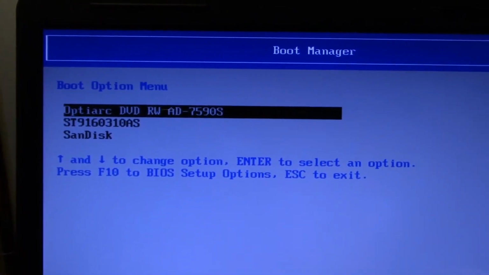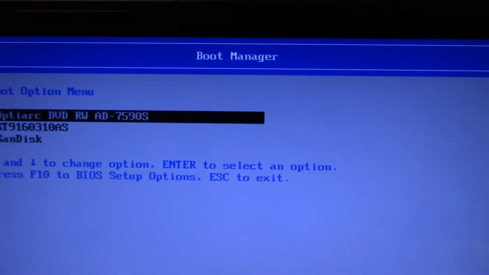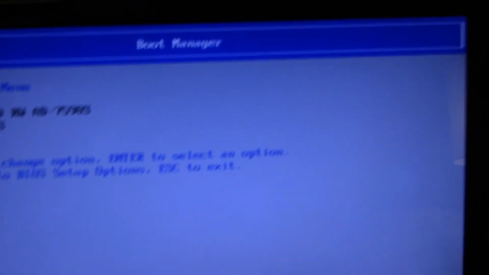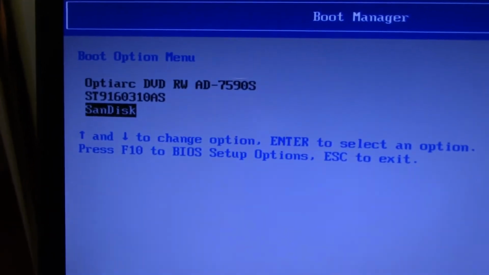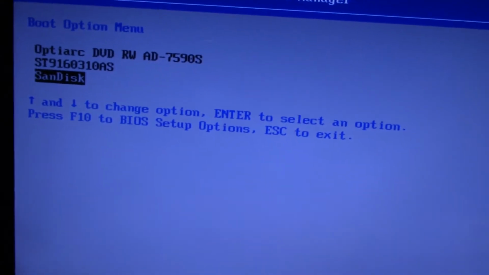And what I have on the screen is three options. First is the DVD. The second one is the hard disk itself, which still works. And I'm going to go to the SanDisk that's plugged in on my USB. So I'm going to press enter. And this is where the magic begins here. Basically, it was real easy to install. This is how I started to set it up. You'll definitely need an internet connection if you are going to use ExtraPC.